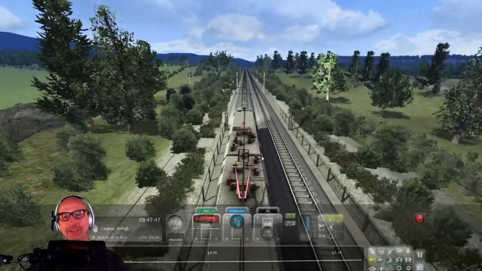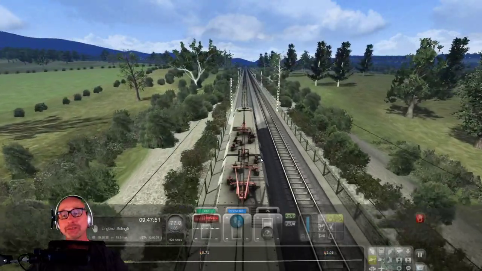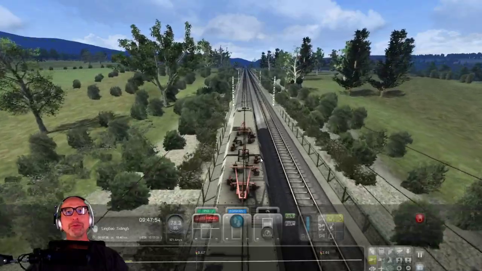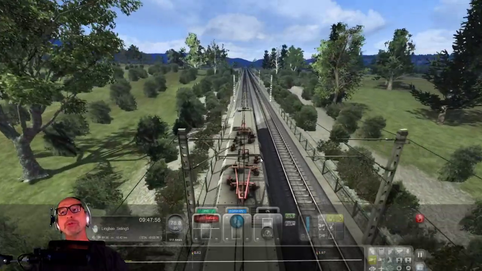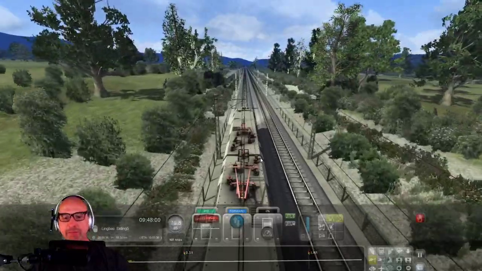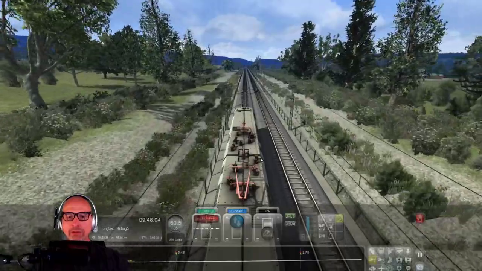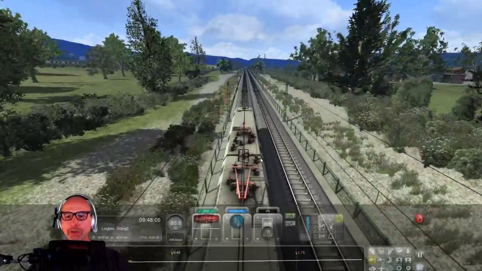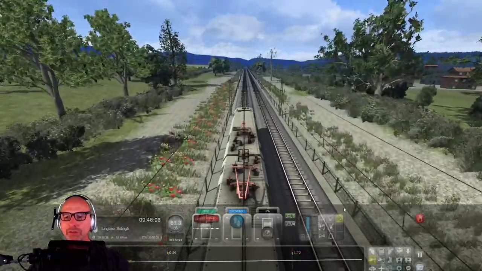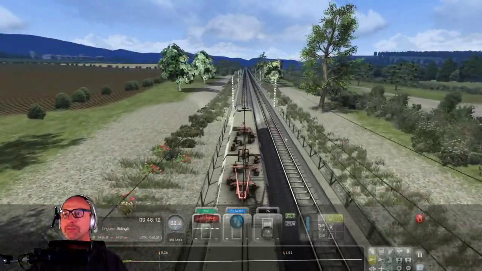B button. Yeah. Ooh, that sounds nice. Shift H. That did something, but I don't know what. Lights. But other than that.